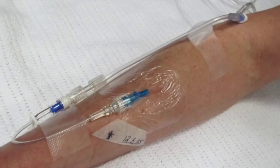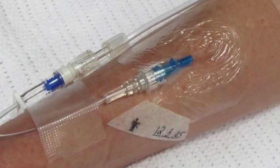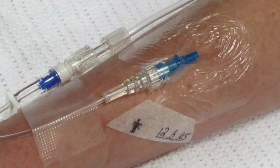Peripheral IVs that have been inserted under aseptic conditions that don't have signs of infection may usually remain in place for up to 72 hours. Although some clinical trials seem to show that leaving them in for longer than 3 days is safe, these studies were done under very different circumstances than are found in most hospitals. If a line is left in for longer than 72 hours, the risk of infection rises sharply.